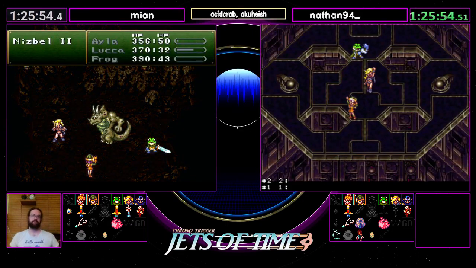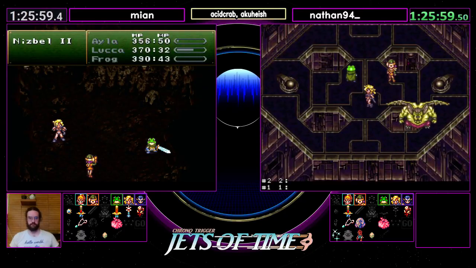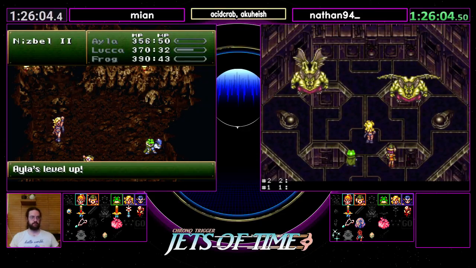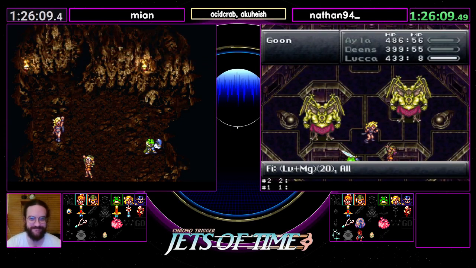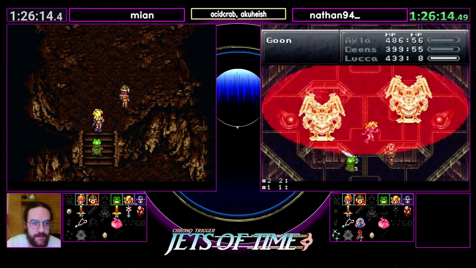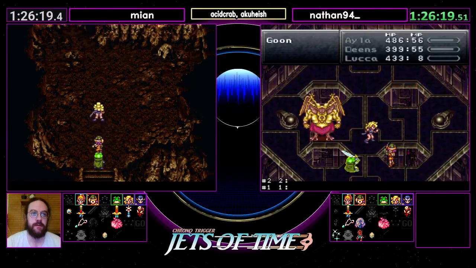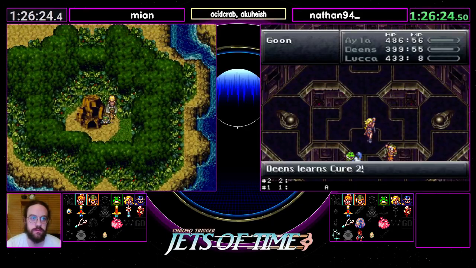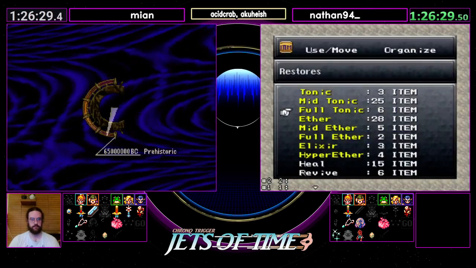Nathan going through these elevators where it's a random amount of enemy encounters from 0 to 3. And if Mian goes the same route, he'll have the same amount of encounters, but Mian is going to have a different go mode. Oh, and there is the bent hilt. Mian finding a go mode, but perhaps mathing out.